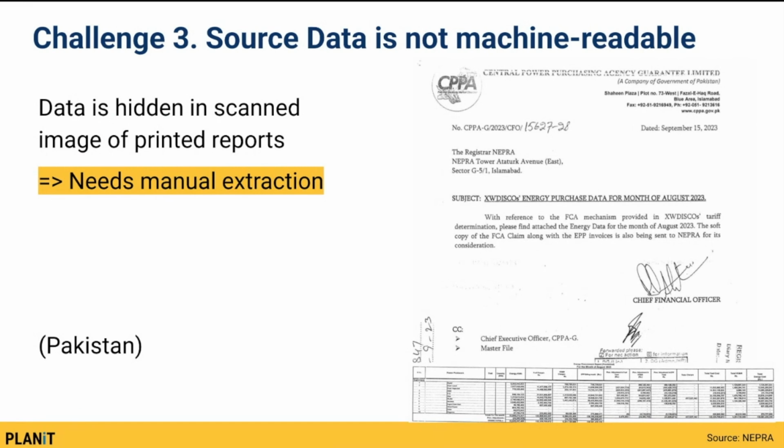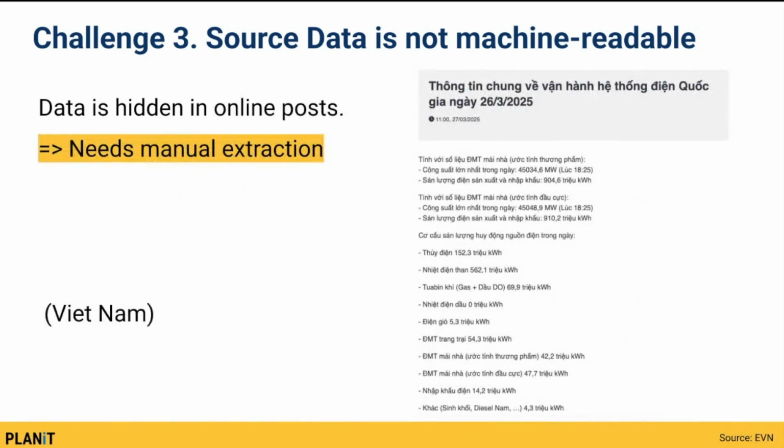Yeah, and during the collection phase, we also run into similar data challenges as I mentioned before. For example, Pakistan's monthly generation data can't be read by machines because it's reported in a scanned image of a report, which is hand signed, because it has to be approved by the higher person up in the chain. So we need to manually extract it. And we often joke about how this should be plain illegal, but it still gets done.